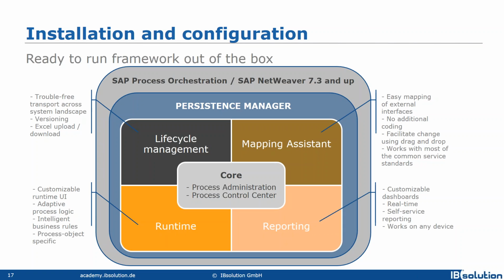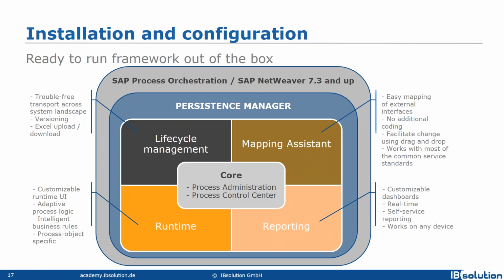So of course the reporting: for some processes you would like to have one type of reporting, for another one you would like to have a different type of reporting. That's also no problem. For the mapping assistant, you have different service interfaces for each of the processes. Of course, this has to be taken into consideration. You have to be able to do mapping between those external interfaces, no matter if they are for, let's say, a material workflow or for a customer workflow or whatever, or for a vacation workflow.